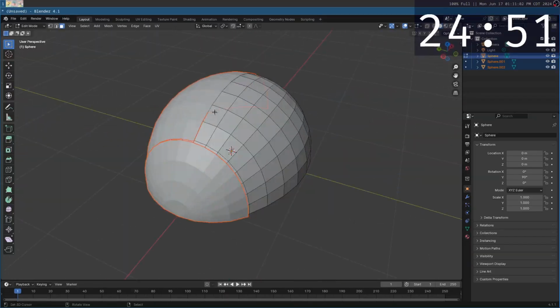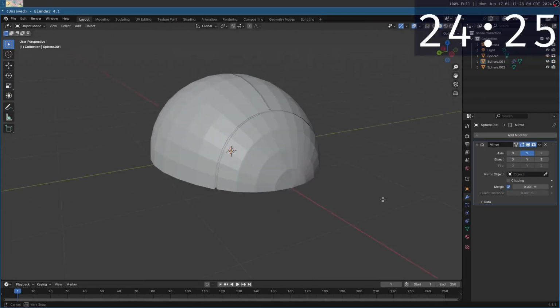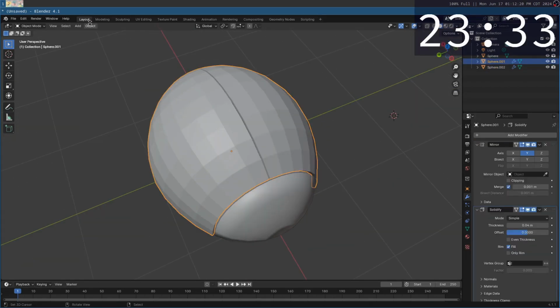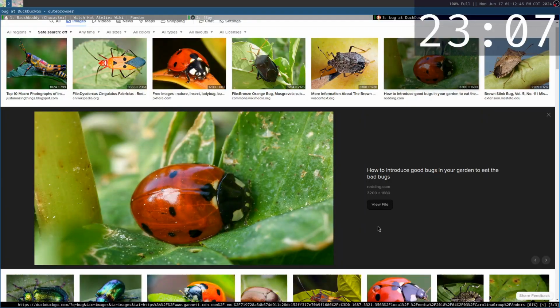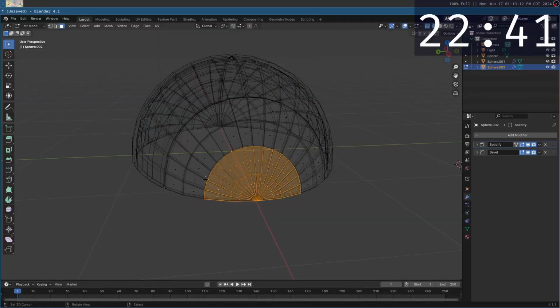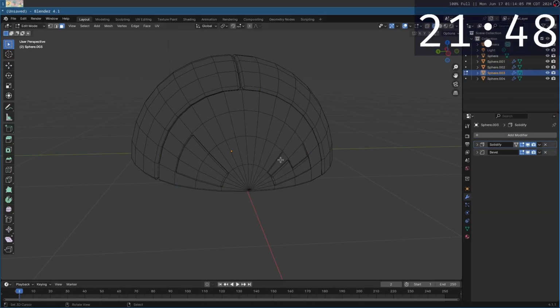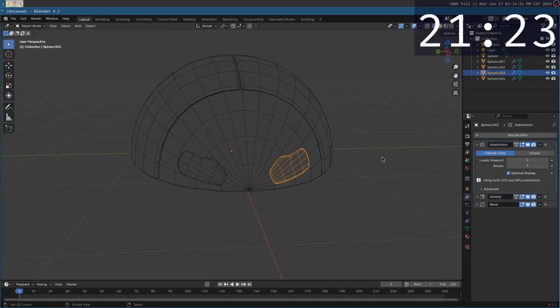I added a mirror modifier to make the wings, just to make it easier on myself, and I added a solidify modifier for the wings and the face. I added a shade smooth and a bevel modifier to these as well, and called those pretty much done for their mesh. I created the false eyes the same way as the wings and head and added a subsurf.